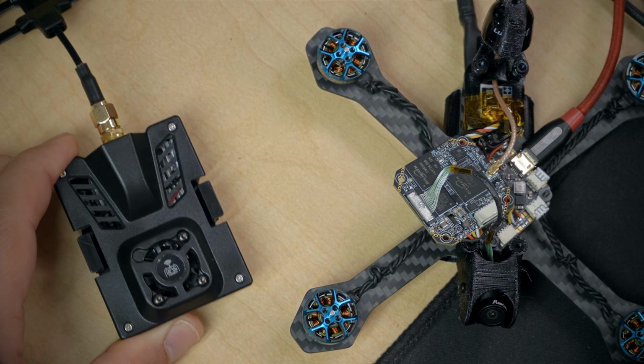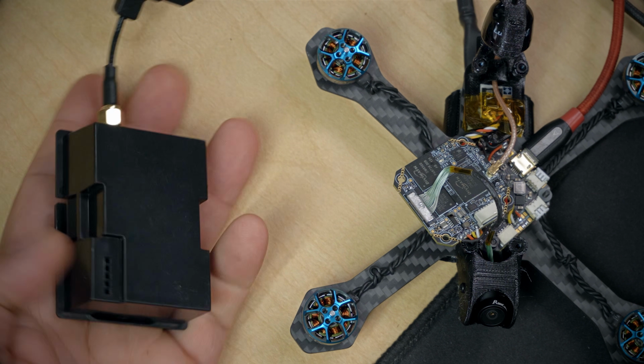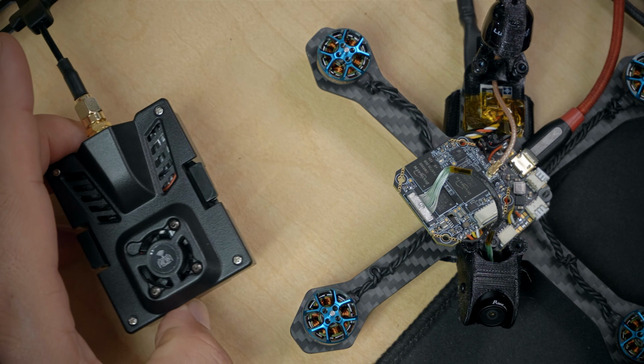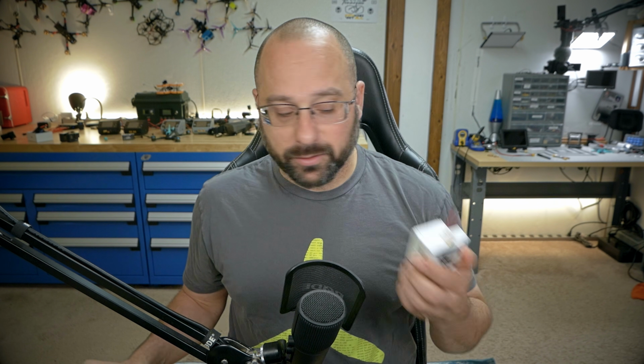If you are using Express LRS, I would like to tell you that my favorite Express LRS module is the Happy Model Express LRS Pro, or if you're using a radio with a light form factor like the Jumper T-Lite or the Radiomaster Zorro, you could use the slim version of that same module. The hardware build quality on these has been very good and very consistently good, and they go up to 1 watt output power, which gives you a little bit of extra range if you feel like you're going to need it. They don't have a screen on the back, which may be a drawback to some people. If you're looking for one with a screen on the back, I think the best one is the Axis Flying Thor, which is a little bit more expensive, but it's come down. It used to be like $130. Now it's down to like $80 and is also a very, very good module.